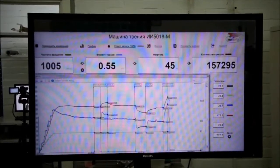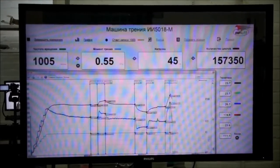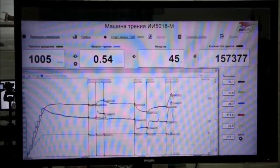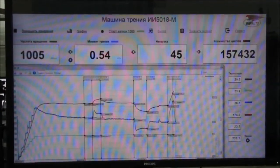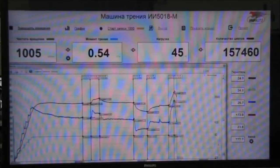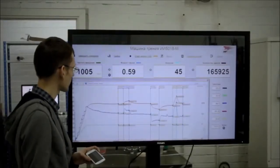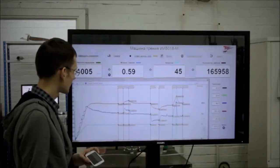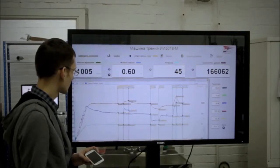After adding sample number 4, something terrible happened. The friction moment increased up to 0.9 and the temperature rose to an unbelievable 190 degrees. After injecting some clean oil, all parameters stabilized. After the temperature went down to 160 and the friction moment was 0.6, we added by far the most interesting sample, number 5.